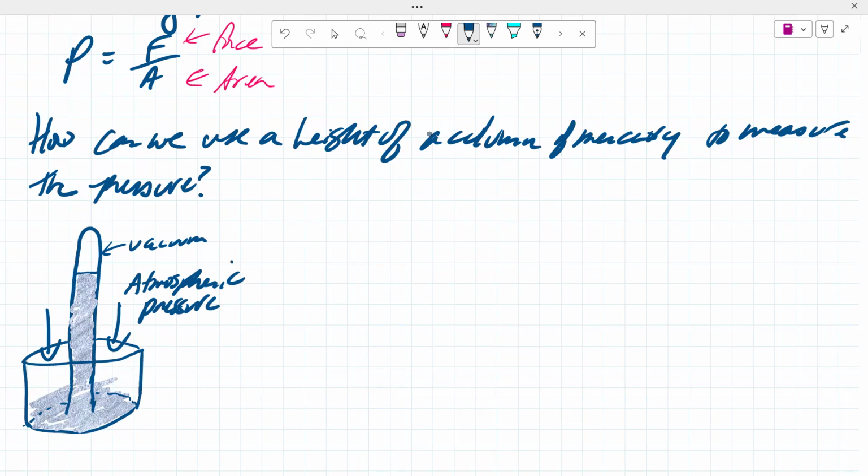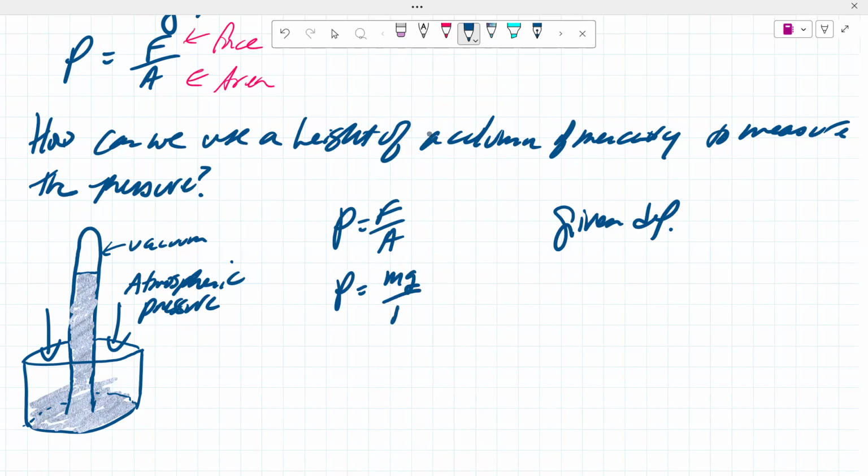All right, so let's see how we could figure this out. We could begin with pressure equals force per unit area. This was given. This is the definition of pressure. Now, we can substitute in pressure equals mg over A, where g is gravity, right? What's force in the gravitational field? So we're going to sub in F equals mg. F equals ma, right? g is the gravitational version of that.